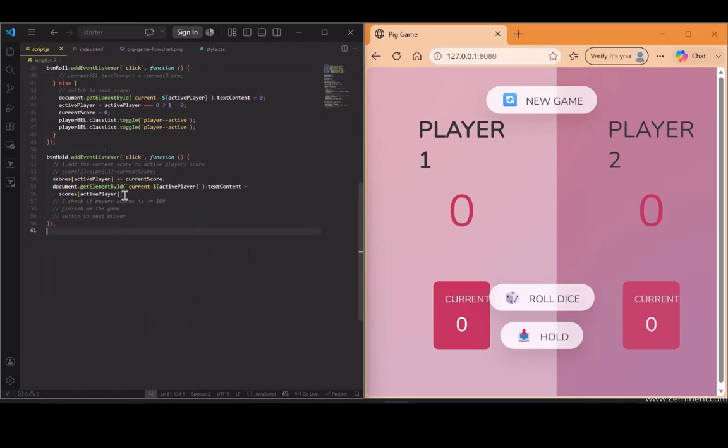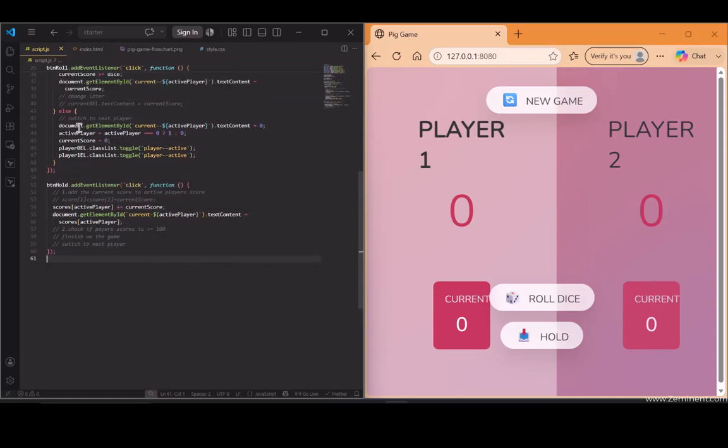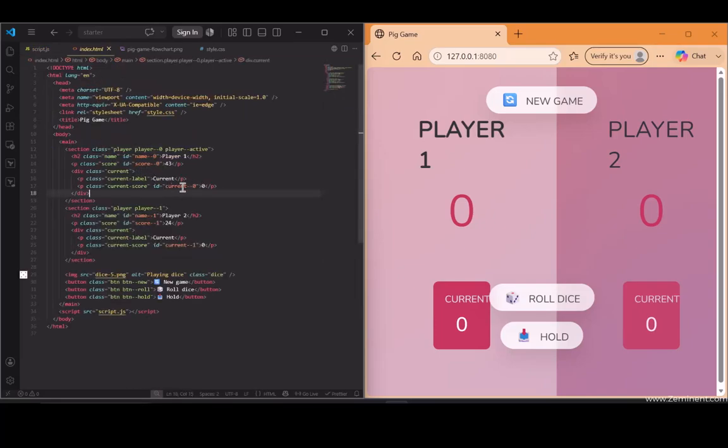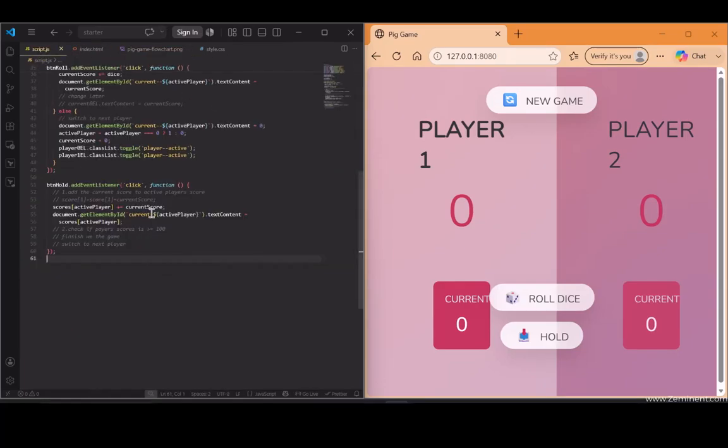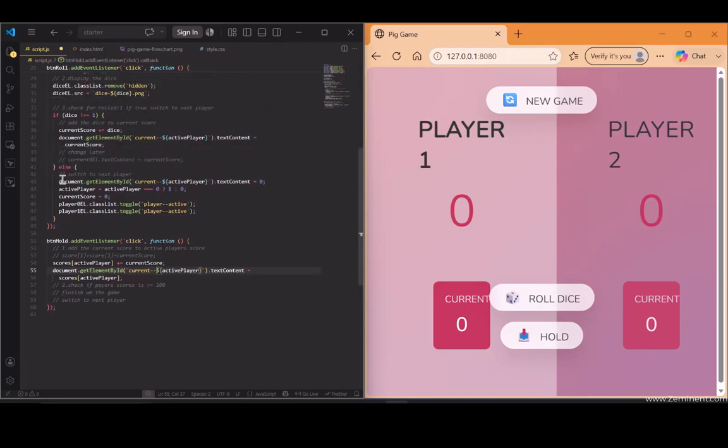Basically, in this code, what we did here is very similar to selecting the active player. So as you can see, these codes were very similar in the index. See, current dot zero, here we are selecting, right. So that's what we did here in our code. As you can see here, we are just changing the active player from current player 1 to current player 2, right? As you can see here, in this whole thing, we need to just call it out here again, right?